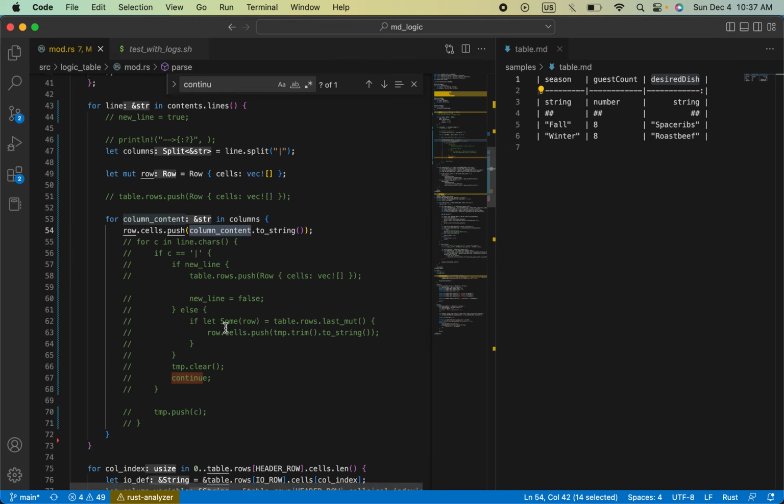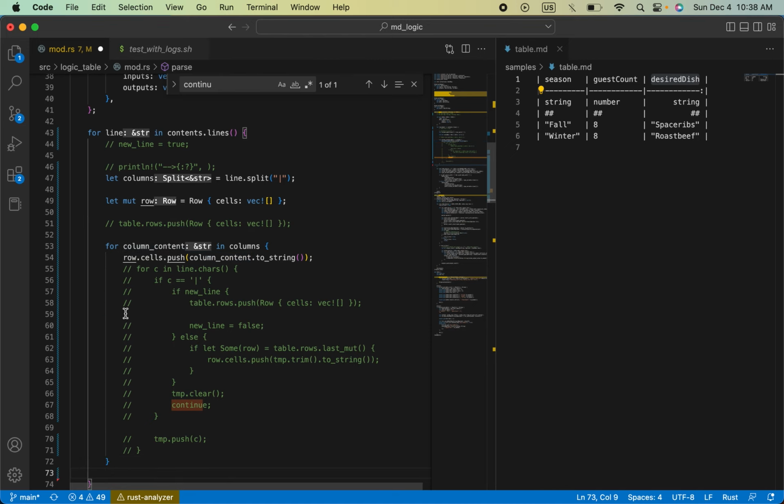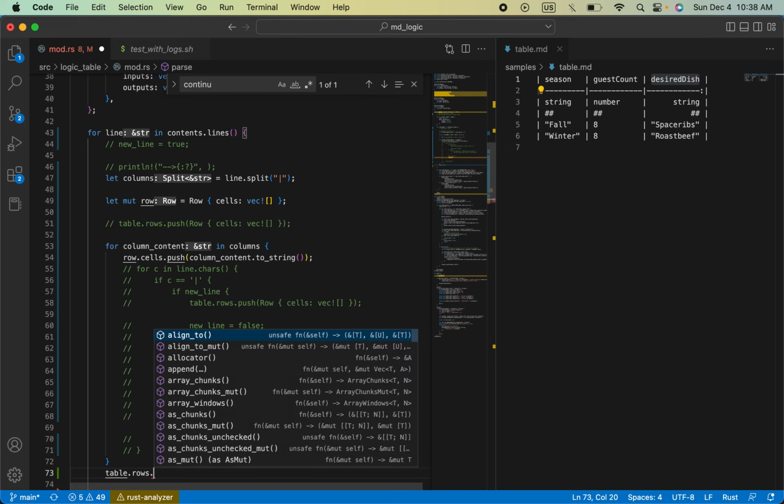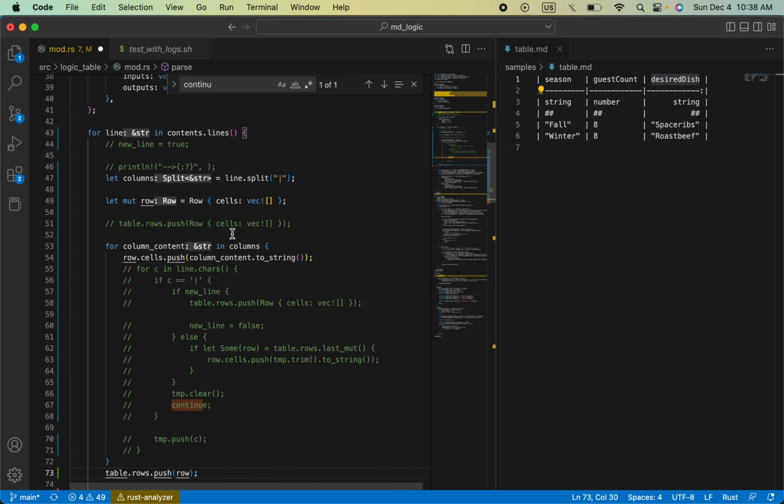And after this, I should be doing just table rows push. So at this point I'm done with the row, and it should be consumed over there.